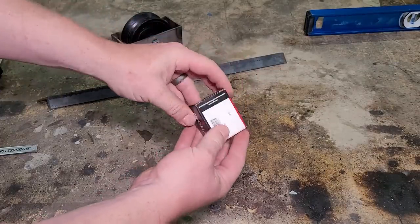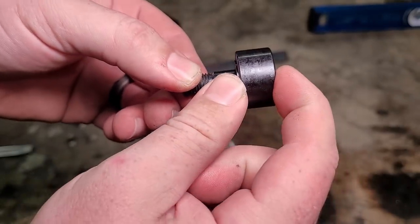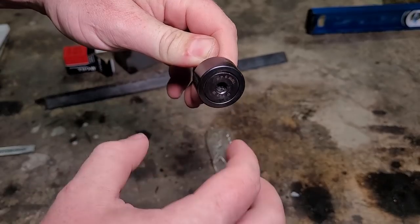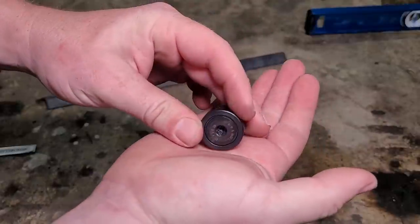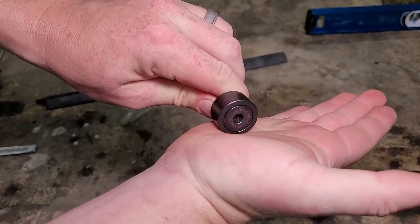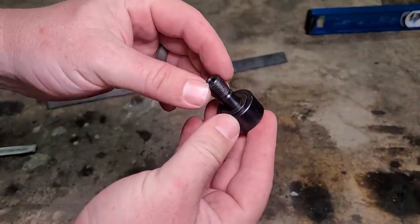Okay, here's the front end. These are called cam follower bearings. It's got a diameter of 1 1/8 inch, and this measurement here is 3/4 inch. It's designed to roll on tracks or to follow a cam, like an eccentric, and trigger a piece of equipment. These are rated at 3,000 pounds dynamic, which means they're rated to carry 3,000 pounds on this shaft when they're bolted up, while moving. That is absolutely insane. Two of these are going on the front of the door, so these are going to be more than enough for the job.